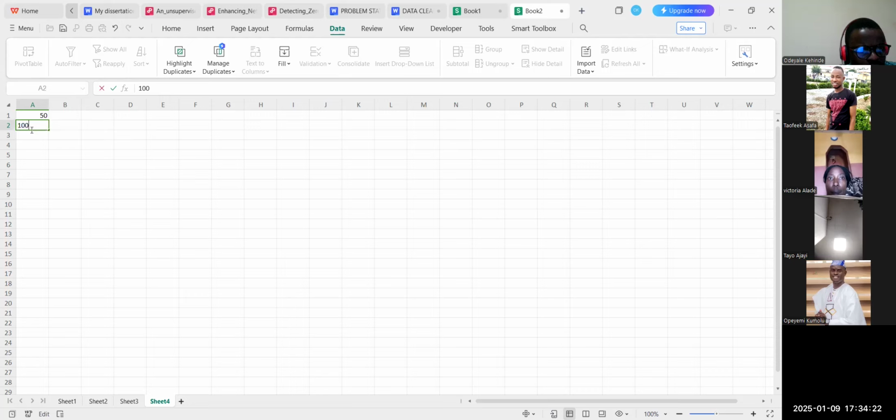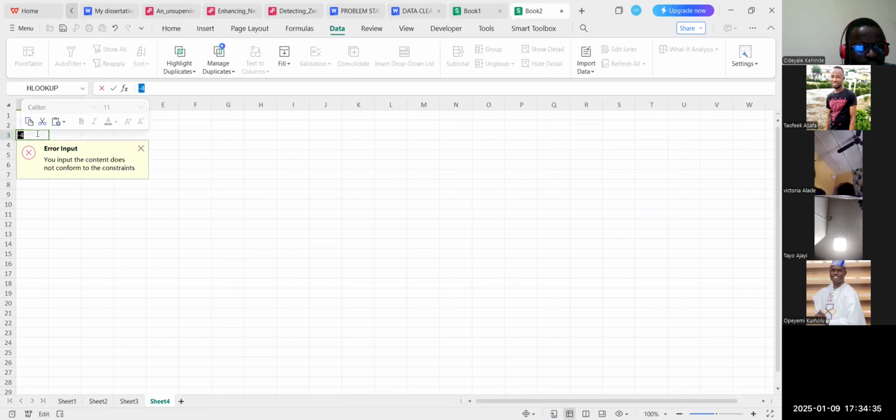So you have to enter a number that is within the range. If you try to enter minus 4, can you see that? That is what we call data validation: validating your cell to control the values that your cell will accept.